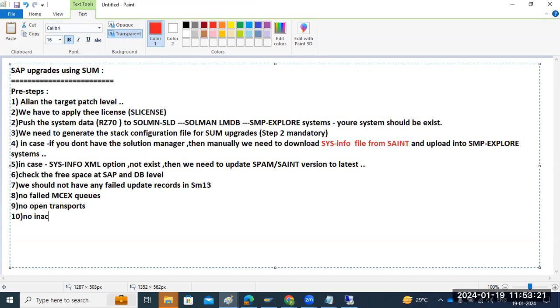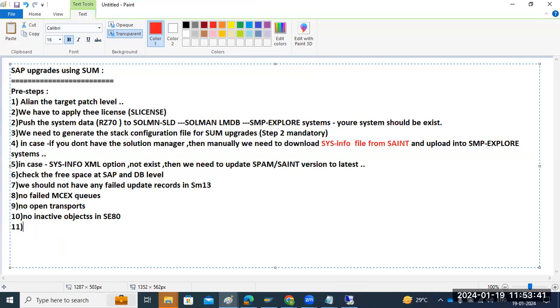No inactive objects in the SE80 object repository browser. No SPDD already open, no open SPDD.